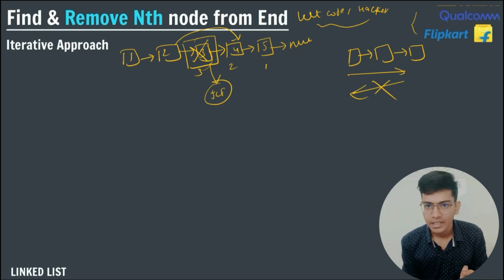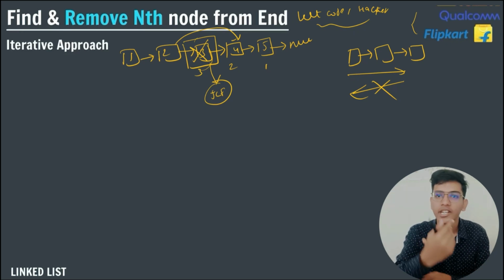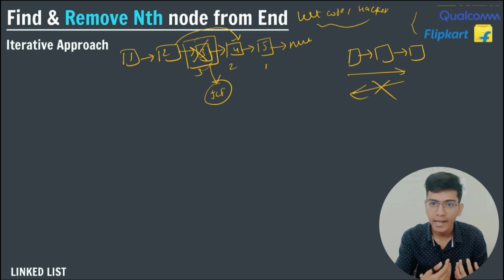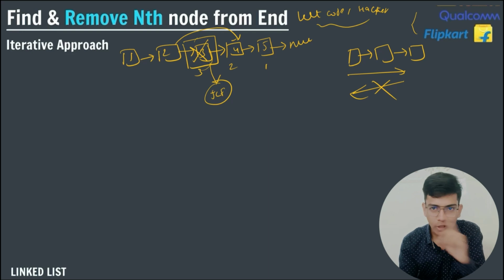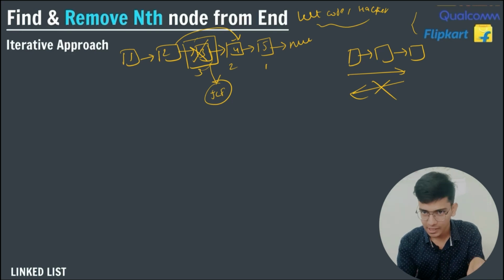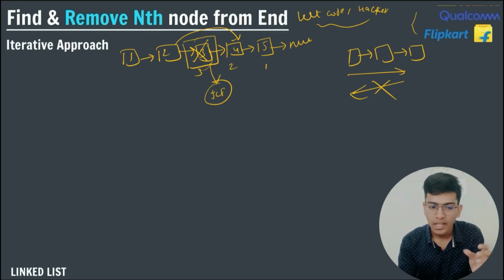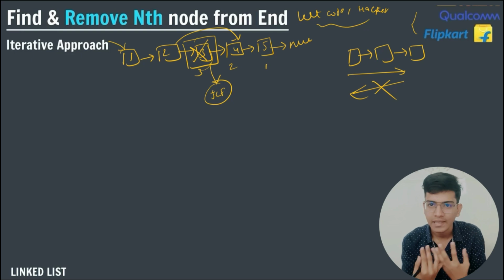The logic here is, some people think that we need to create a new linked list and reverse all the nodes, and by reversing we can remove the nth node, and again we need to reverse and we'll get the final linked list. Here the catch is we are not going to create extra nodes or extra space. We are going to do this question in the given space. Whatever linked list is given, we are going to solve that particular question in the same space. We are not going to create any extra space.